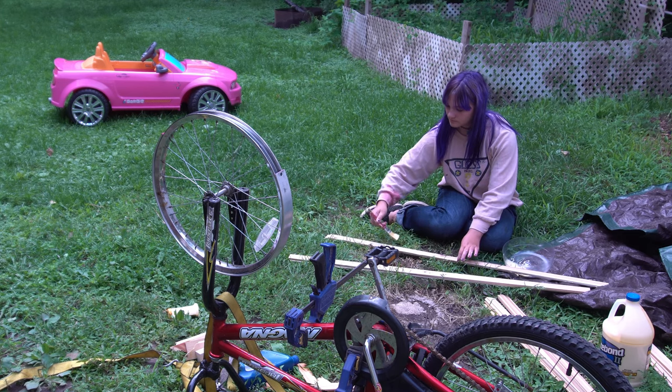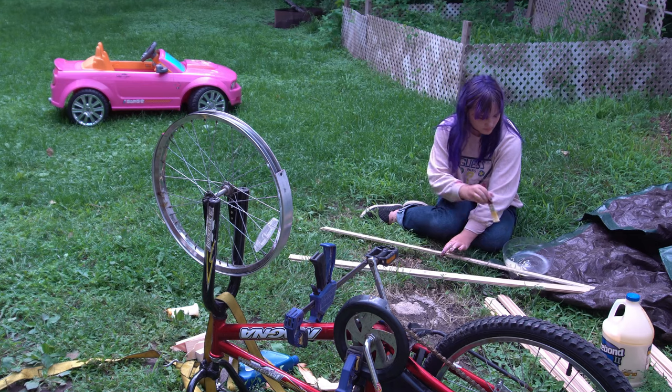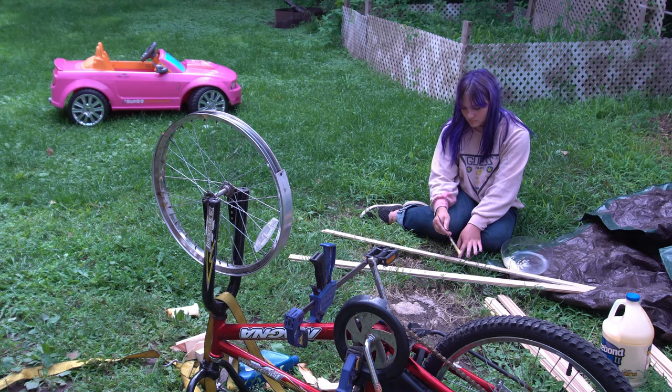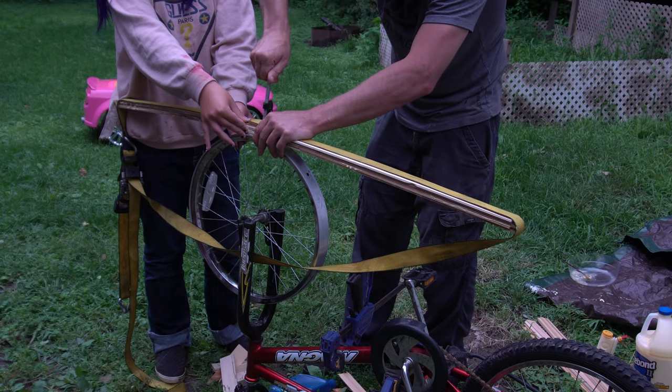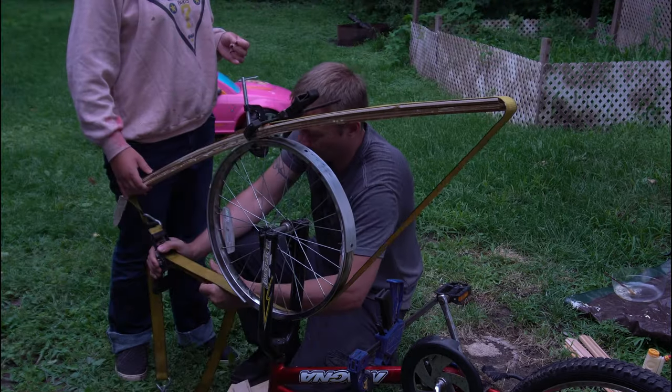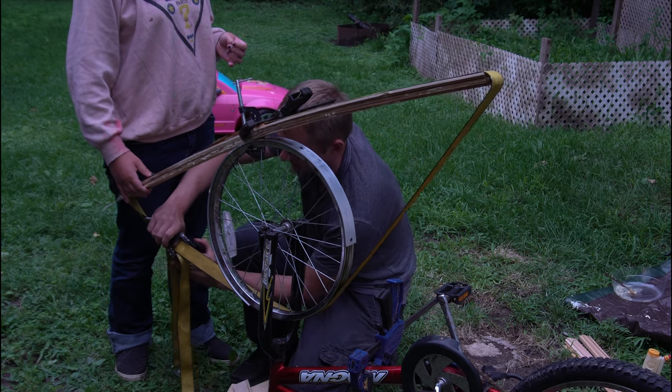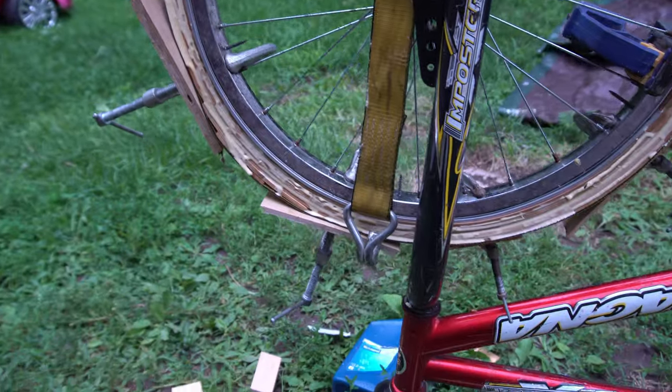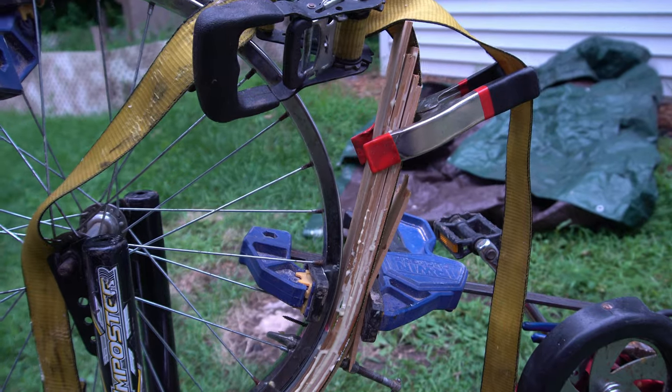Now after my daughter picked the ones that she liked for the inside and the outside of the bent laminate, she took and she glued all of these up for me and then we can give it a try. Here I started off in the center but that's not the way I recommend it. I kind of learned as I went. This is what it looked like once we had it all wrapped around it and glued up. So now we just got to wait and I got to do four more or three more.